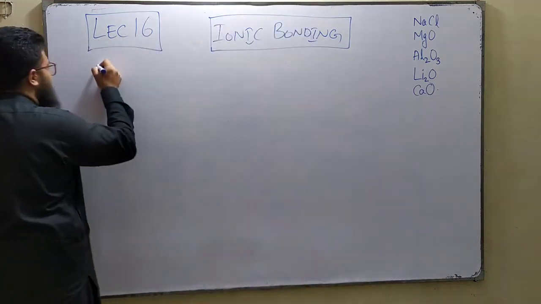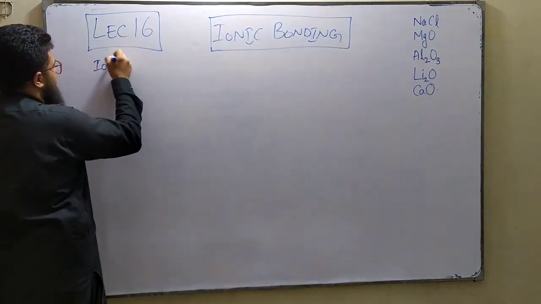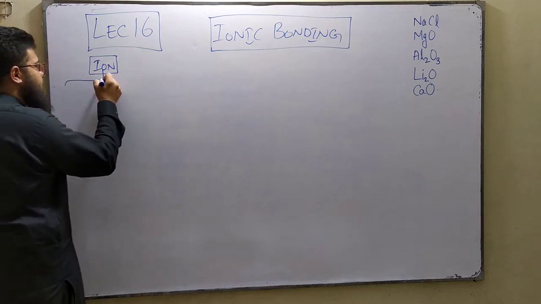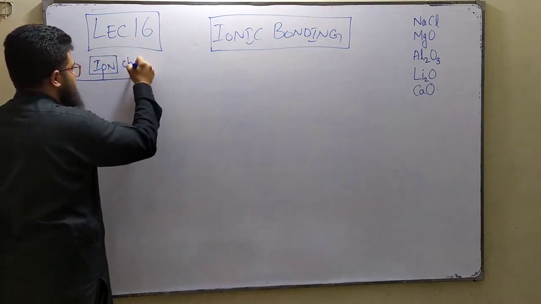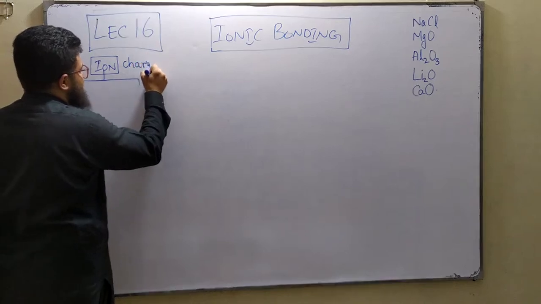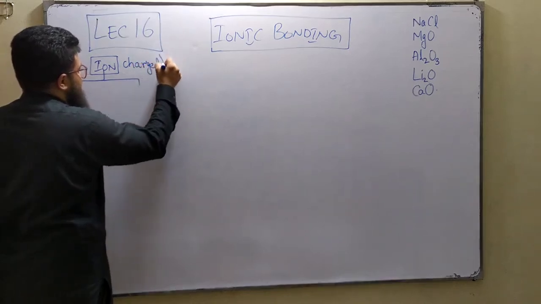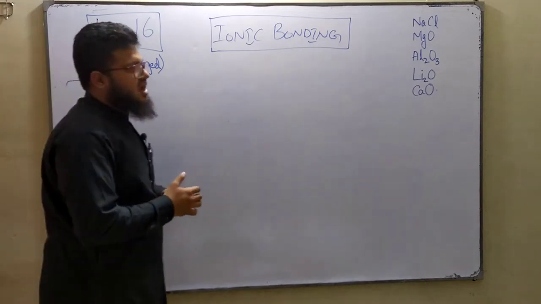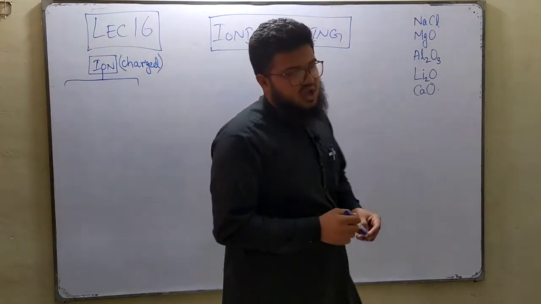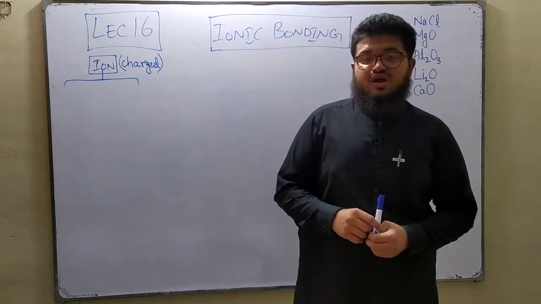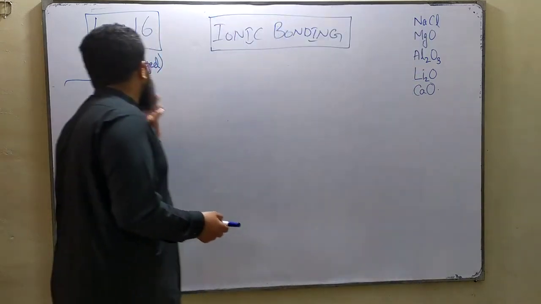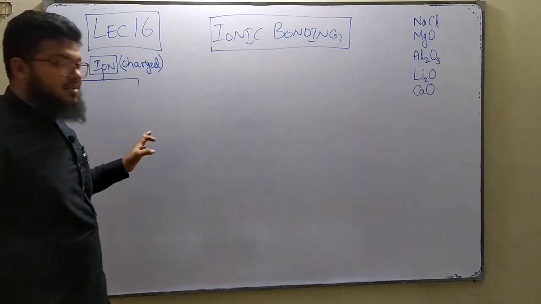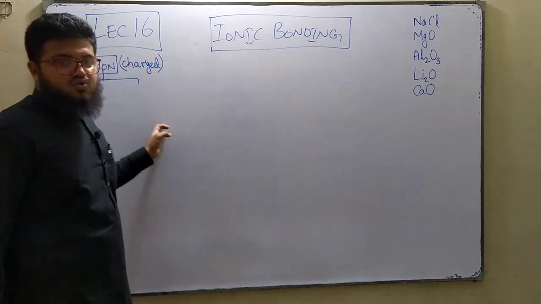First of all, let me define what an ion actually is. Okay guys, you must know this from your O levels. Ion is a charged species. Any species that has a charge is an ion. But now you guys are gonna ask me, are electrons also ions? Well, they are negative charges, they are not ions. Ions are basically formed from atoms themselves. An ion is actually a much larger species as compared to an electron.